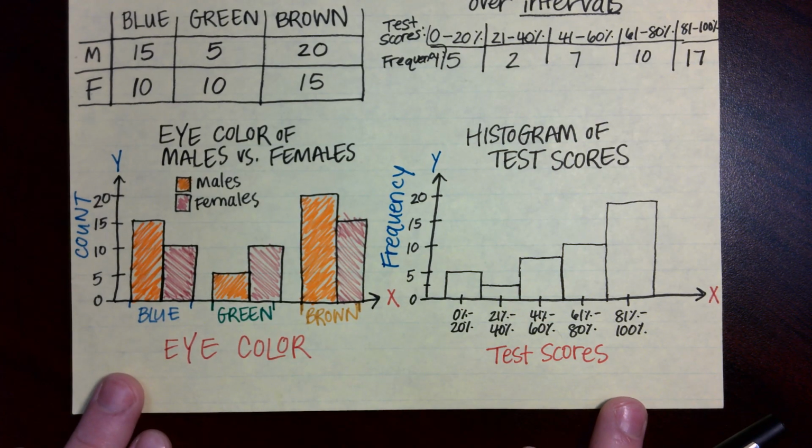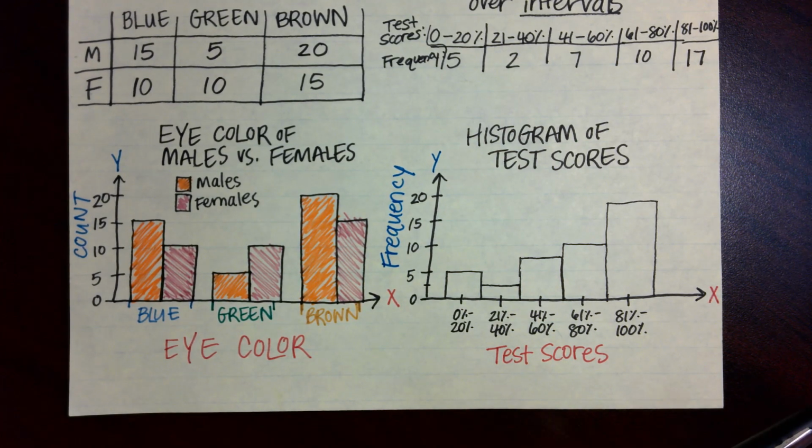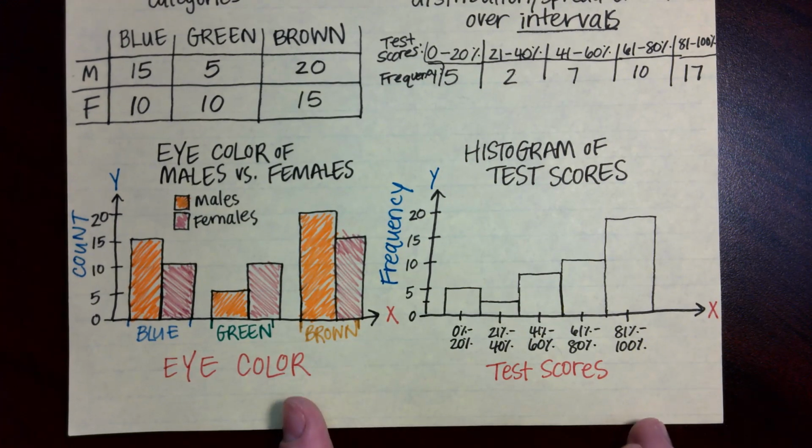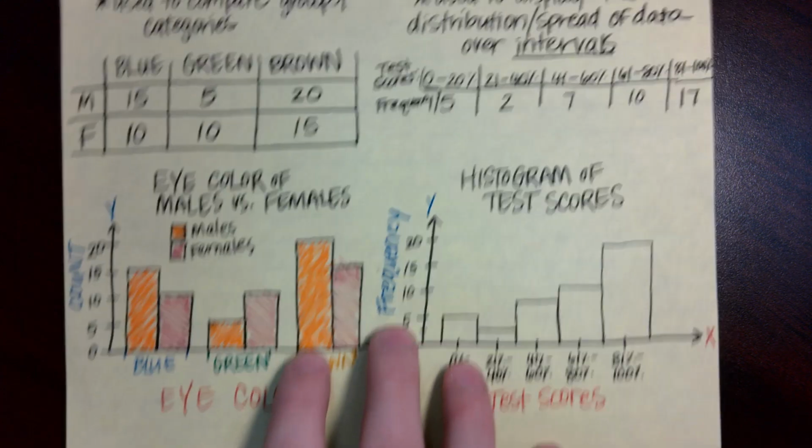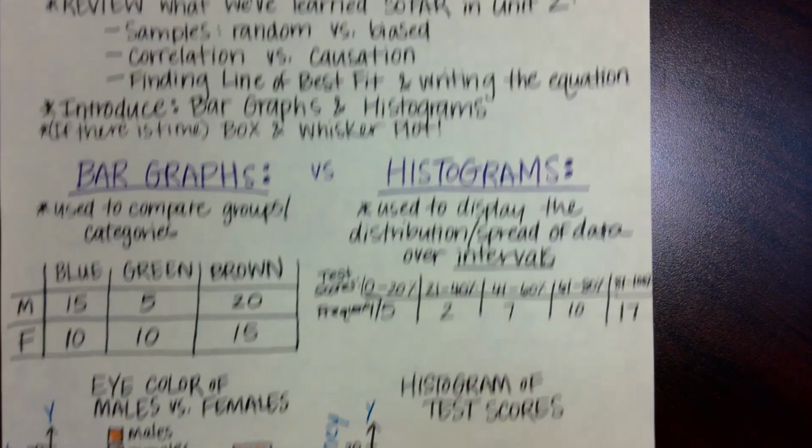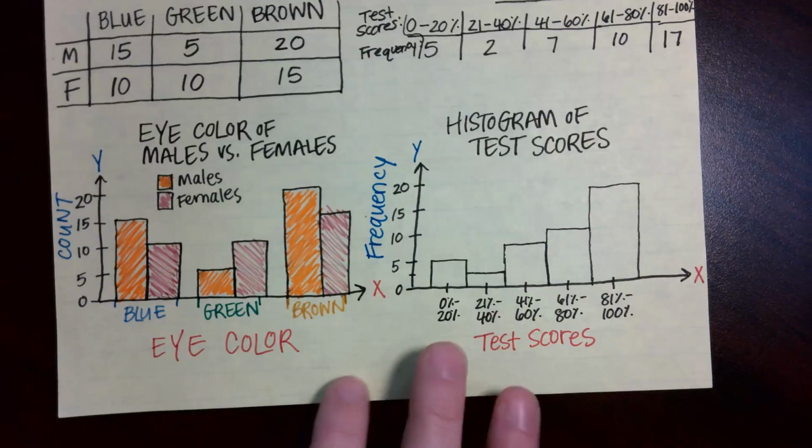All right, I'll give you guys a minute if you need to copy that down. Do we have any questions about histograms and bar graphs before we go on to answer questions about them? Okay. Like I said, I'll give you guys a second to get caught up. Pause this. All right, so that was just our second page of notes. We talked about what we're doing today, bar graphs, histograms. We made one of each.